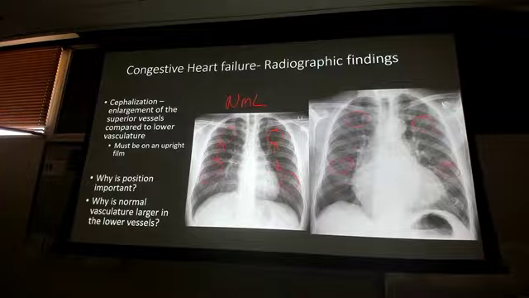How do you learn seeing this? Practice, right? Looking at your normals, understanding your normals, and then there's other clues on this chest x-ray that can lead you towards possible abnormalities. Okay? What are all of those? These guys right here. Anybody know? Those are sternotomy wires. So this patient has had a cardiac surgery.